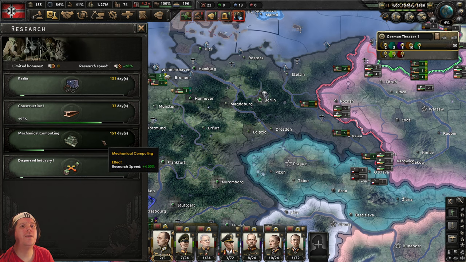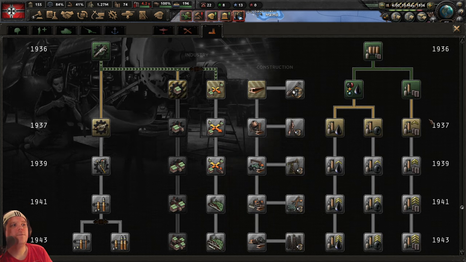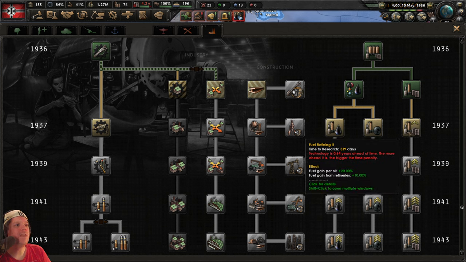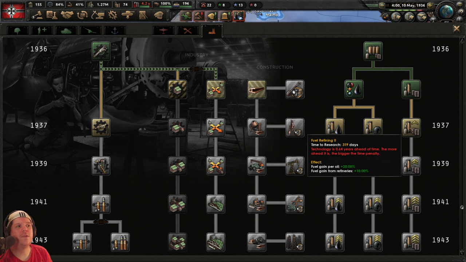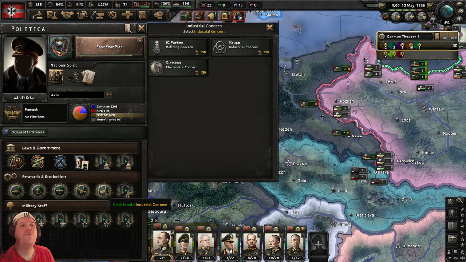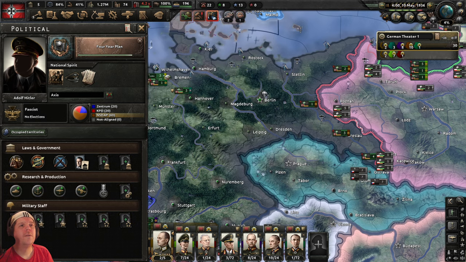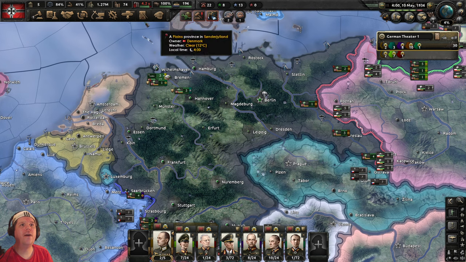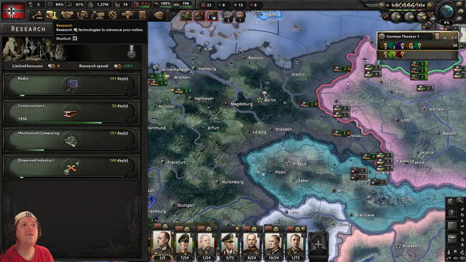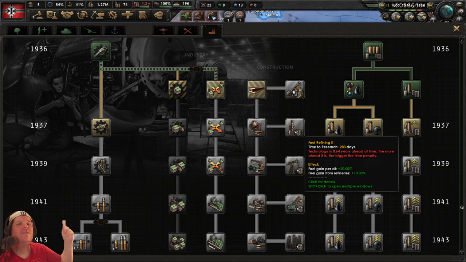And if we come over here, let's just see if we can verify this. So see this option here for 1937, still slightly ahead of time. Fuel refining 2 is going to take 319 days to complete if we were to research that now. 319. Let's see if we can remember that. Let's come over to industrial concern. Let's hire the IG Farben guy. Okay, so we've now hired that advisor. So let's now come back over to our research page. 283 days. That was previously 319.